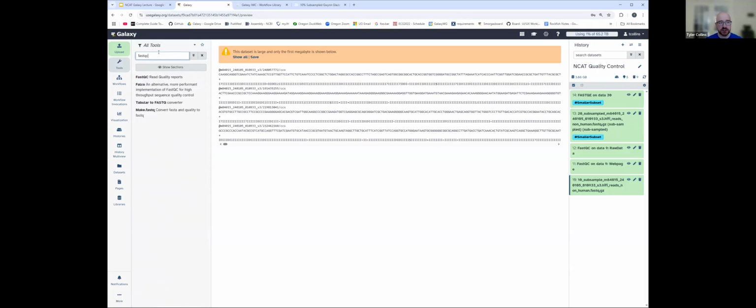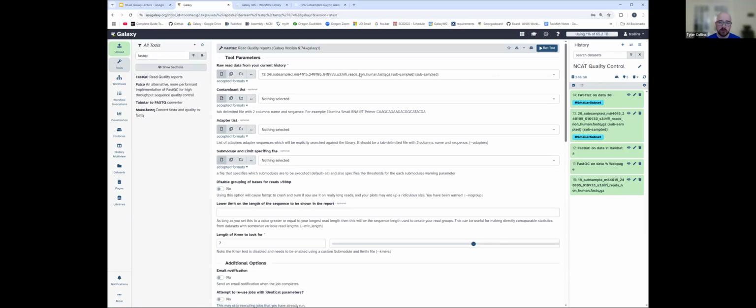In our case, we can just search for something as simple as FastQC, and we can see it will be right here at the top. If we click that, it will open what's known as one of those tool forms in Galaxy. So this represents the FastQC tool. This is a graphical interpretation of that command line that Mike was showing in his earlier slides. I do have a workflow for it, which we will show near the end. I'll show you how to make one and then how to actually pull it all in and run the full workflow yourself if you'd like.